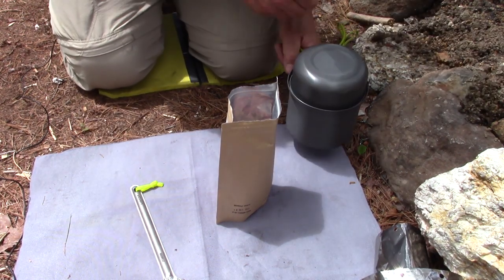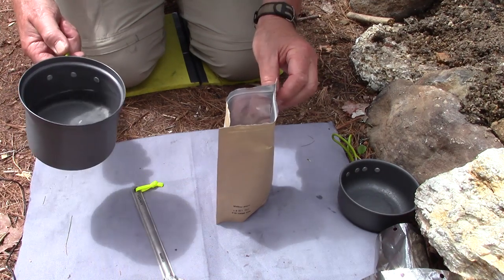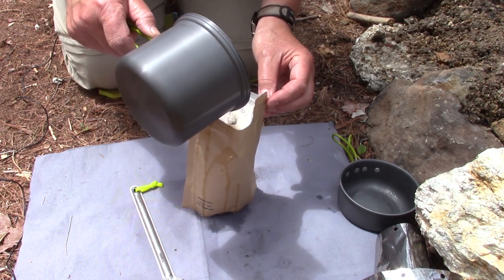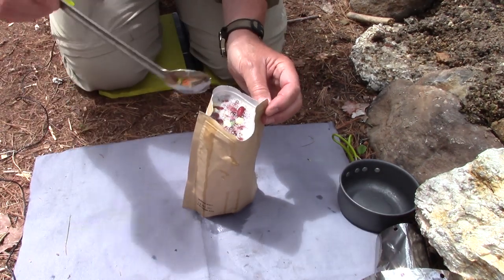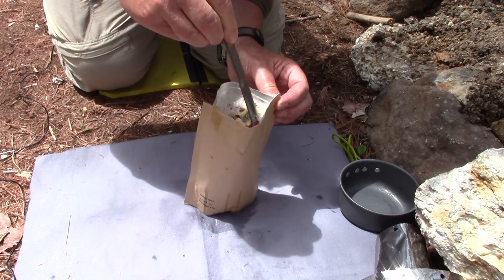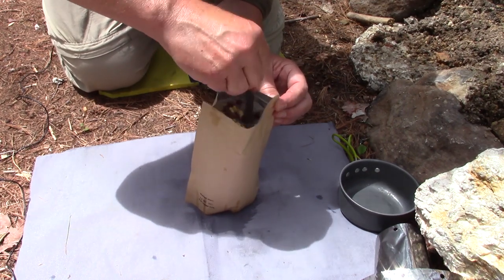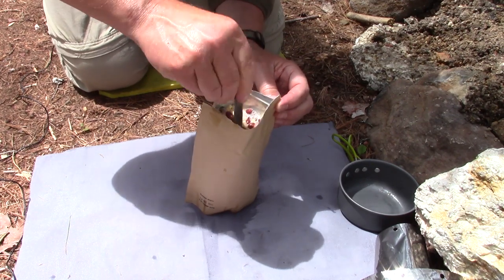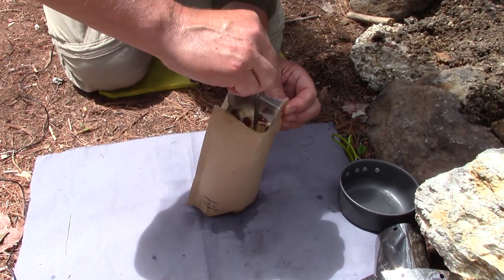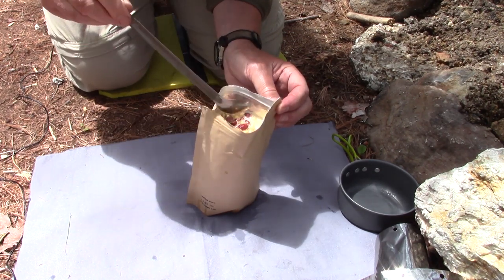My water is fresh off the boil — using a kind of old-school canister for boiling today. Still have a fire ban here, so no open fires at all. This is two cups of boiling water — and that filled it right to the top. Holy smokes, that is going to require a bit of stirring. It did say between 400 and 500 mils. The vegetables are soaking up the water, allowing it to sink down into the bottom of the bag. I'm a little afraid I'm not going to be able to get it shut. That's looking good — all stirred.